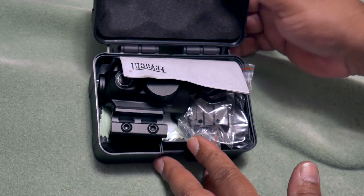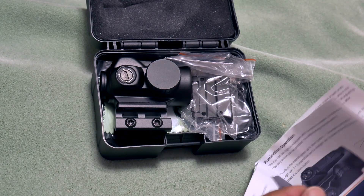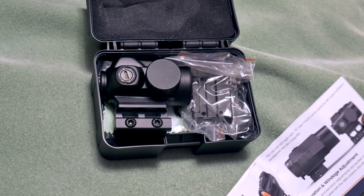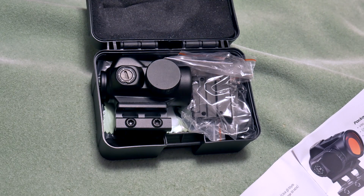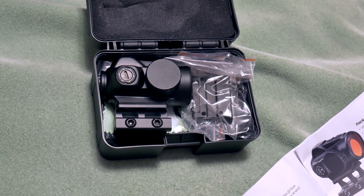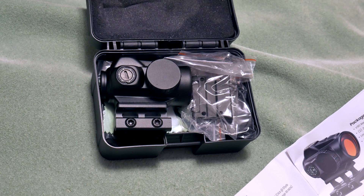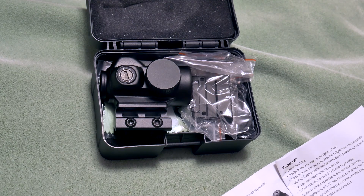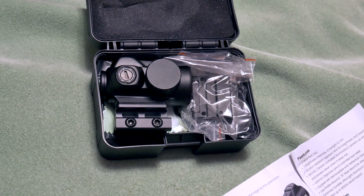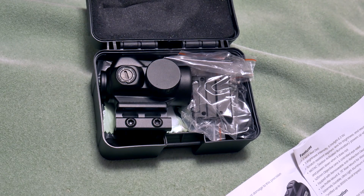As you can see, it comes in a little plastic foam-protected box. You get the instructions for the V90 red dot sight. It comes with a low-profile mount and a 0.75 riser mount — the riser is mounted right now. Battery is CR2032 and it comes with two of them, flip lens caps, two Allen wrenches, a cleaning cloth, the instructions, the mounts, and the optic. It's 6061 aluminum, matte black anodized, and battery life on high setting is 1200 hours.